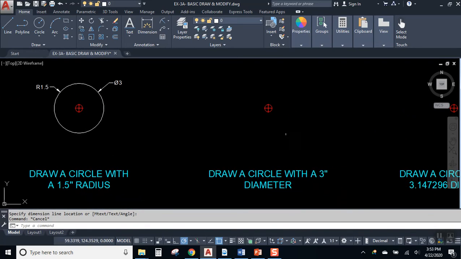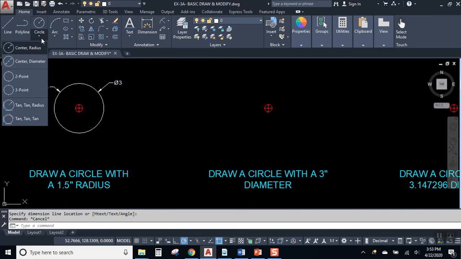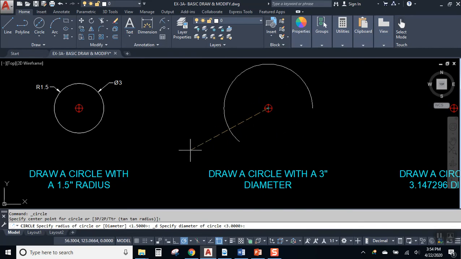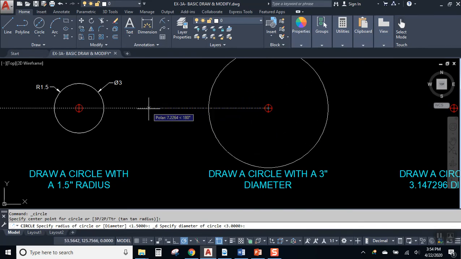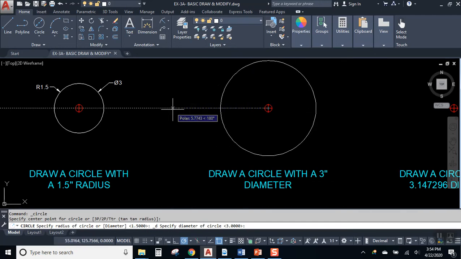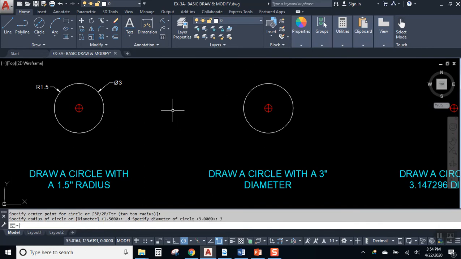Cool. Now, circle next to it, we're going to say give me a diameter of 3. So I switch my tool to the center diameter. Center point, diameter 3. Now, look at where your cursor is. Isn't that kind of interesting, how it's way out there? Why is the cursor way out? Well, because the cursor is actually measuring the distance between where you first clicked and where it is, and then it's going to make the circle that big. So basically the edge of the circle is halfway between the start point and the cursor. So I'm going to type in 3 and hit enter, and of course it made it diameter 3.